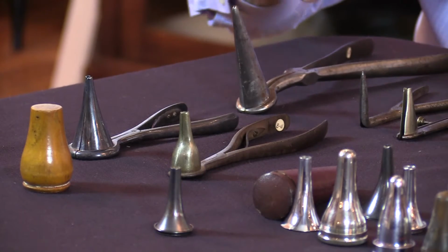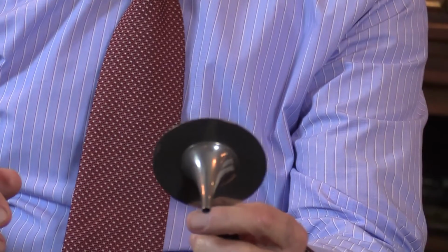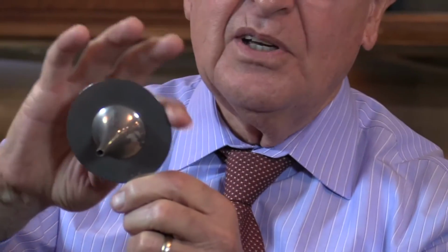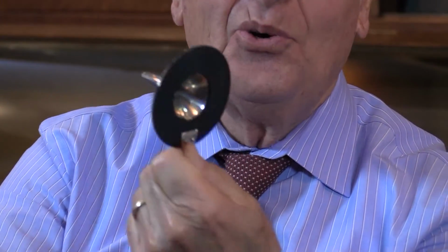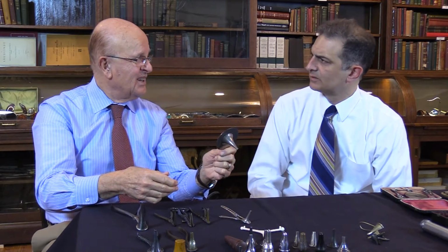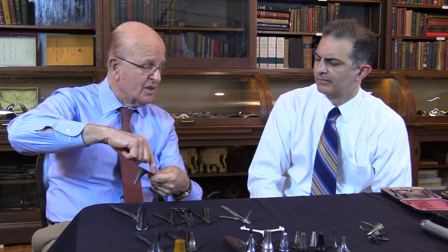There's something of interest, Joe. I've never seen anything like this before. Just one time I found this on an auction, that they have a diaphragm here, apparently so the examiner does not get exposed to pus coming out, or I don't know why they had this kind of it may even be to block light out. Or block peripheral light. Yes, exactly. Yeah, you're right, Joe, especially with the black paint around here.